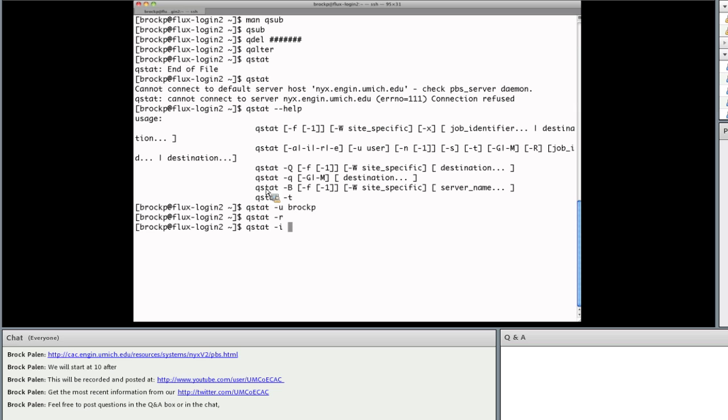Now, this doesn't do a whole lot of good for telling you what's actually free on the system. Because you each have allocations. If you're on Flux, and your lab generally has an allocation, your project has an allocation, and it has 48 cores. Normally, when you're trying to see like, oh, are there resources free for my job can run, that tends to matter more on what your individual group is running than what the entire cluster has. And since the qstat command shows you either just your jobs personally or the entire cluster, it's not actually representative of what you want to know.